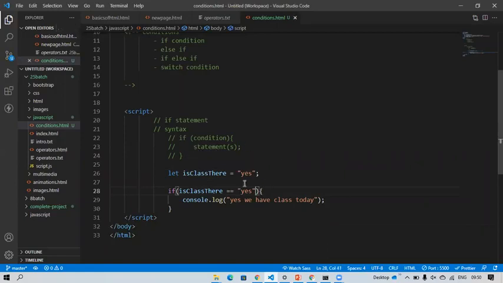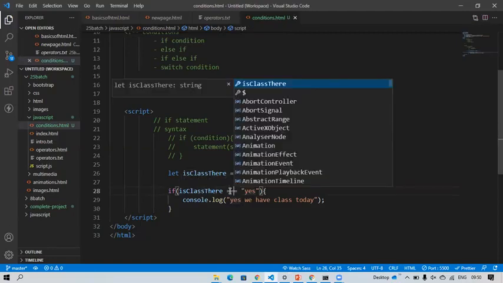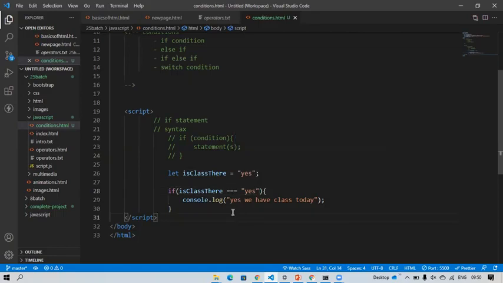Now what is happening here is, it is going to check isClassThere is equal to what is the value? Yes. Here the value is yes, and again we are checking its value, if both are same. And if you pass triple equals, what is it going to do? It is going to check its data types. See here, what is the value here?